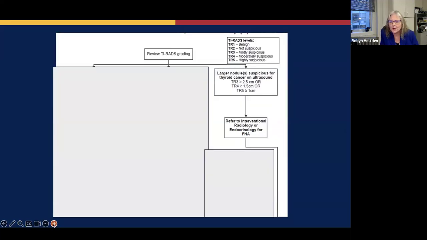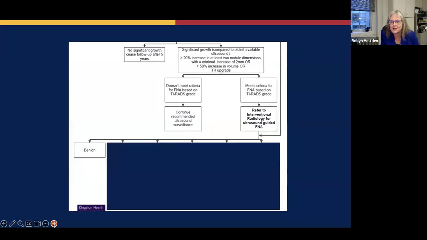Yeah, these are the ones that we really worry about. So if they're TIRADS 4, TIRADS 5, then we're going to want to send them right off to radiology for biopsy. And it will vary with your center who's happy to do thyroid biopsies. Certainly most places interventional radiology will want to do that. In some centers, you might have an endocrinologist that's happy to do your biopsy for you as well. Okay, and then the next slide is what to do with the biopsy reports.